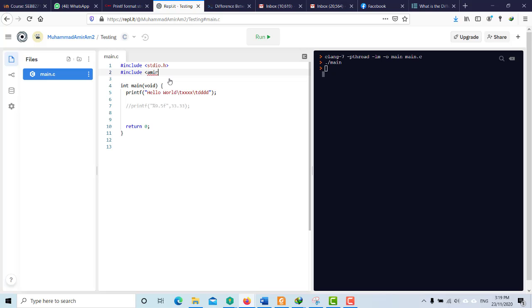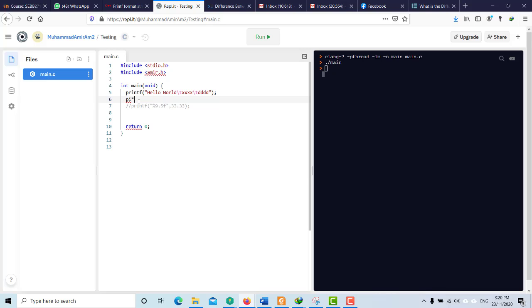Let's say my header file is called army.h, and inside that army.h I write constant float pi equal 3.14. So in this program I can use that pi to do anything, because it already recognizes my pi.